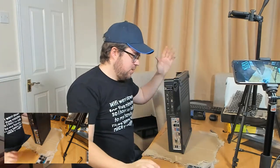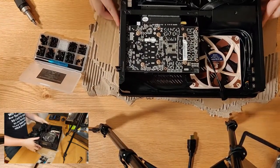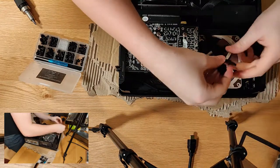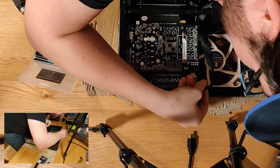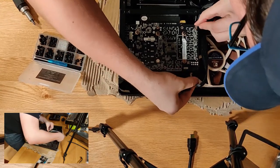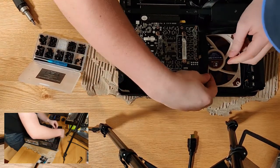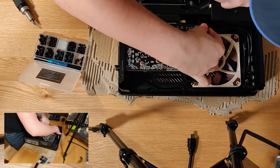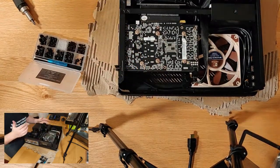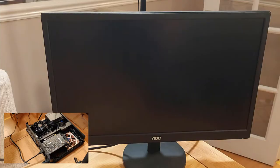There we go. So the card is now theoretically in. Now the only thing I'm missing is this 6+2 pin cable here. It's only a 6-pin on the card, so no big deal. I've just got to wrap this round on itself, which is just long enough, and plug it in. Right, so that cable shouldn't fall into there. I'll leave cable management for now. Now it's all plugged in and together, let's get it spun up and see if she works.